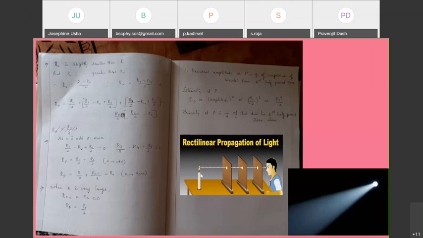Actually, light is not traveling in a straight line. Instead, it is propagating. So we will get some shadows here, and this region also it covers. Suppose the background is dark and you make the slit even narrower. How can you see it? Does light come only here? No. The light spreads a little into the geometrical shadow.